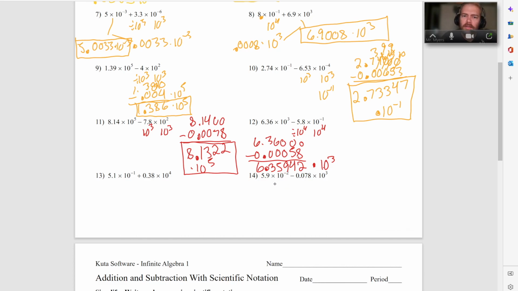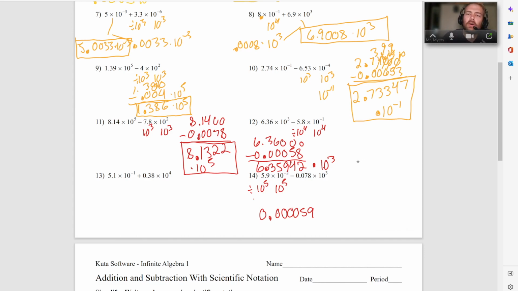So we want to multiply by 10 to the 5th power. So I'm going to have 4 zeros, not including the leading 0. You don't have to include the leading 0. So actually, let me move that down a little bit. So I'm going to have 0 point, and that was 5, 10 to the 5th. So I'm going to have 4 zeros, 1, 2, 3, 4, 5, 9. Okay, subtracted into. Oh, interesting. I'm subtracting that into this other number. Huh. Okay, so that's why that's one of the last problems.